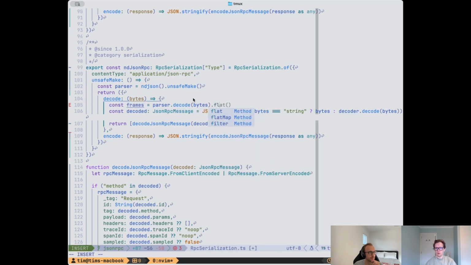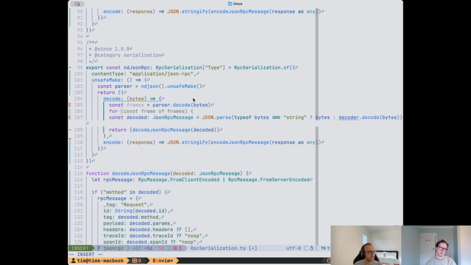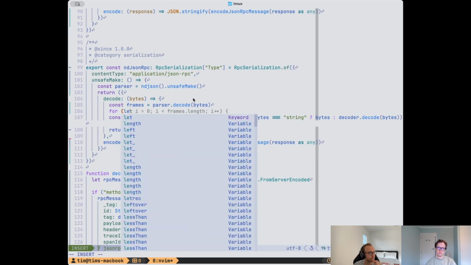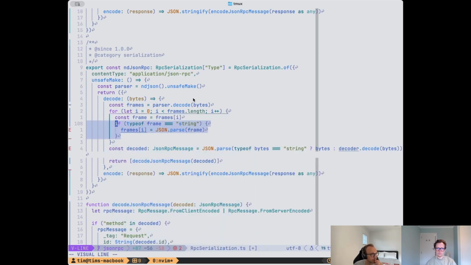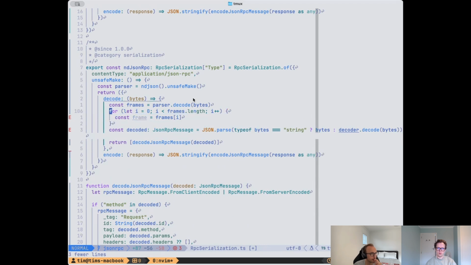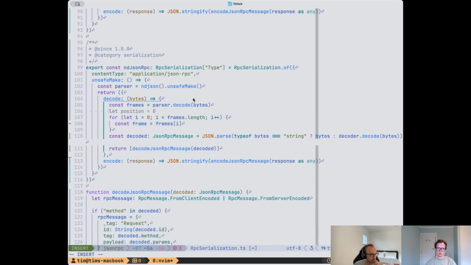Maybe if we just do a flat map here. We just go for each frame, pull out a frame, and then messages.